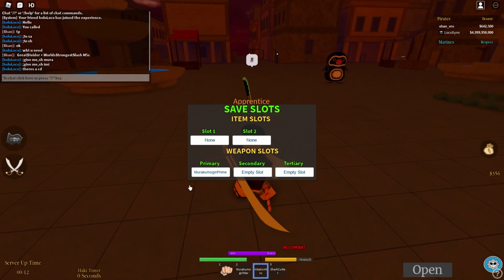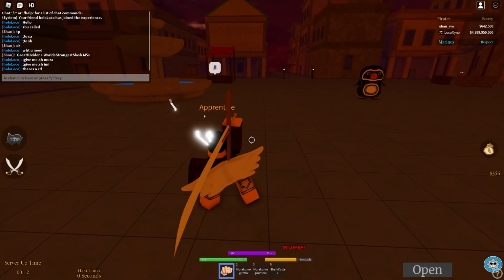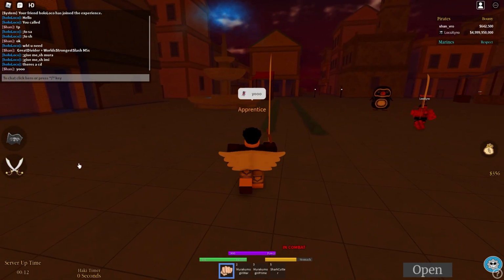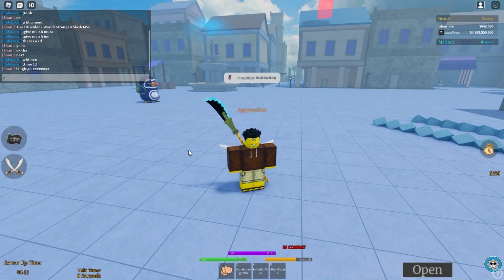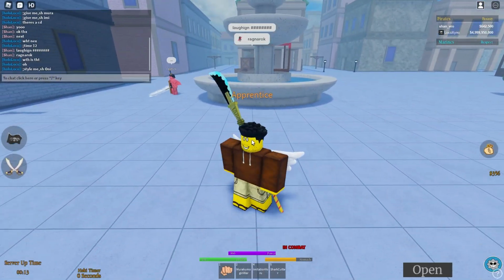All right, let's try this imitation Yoru out. Let's go. 1, 2. Damn, Yoru's. Oh! Yo! That was crazy. All right. Laughing Drunkard Ragnarok. You say, what the hell is that? That's exactly what I said, bruh.